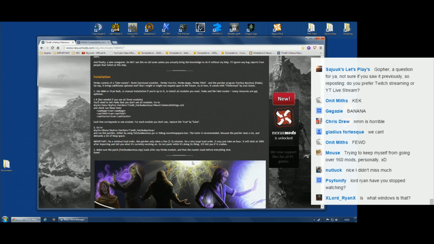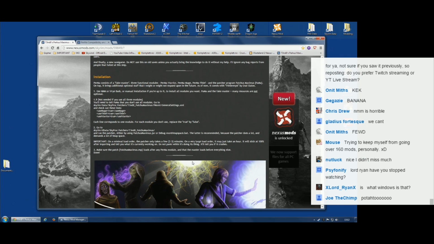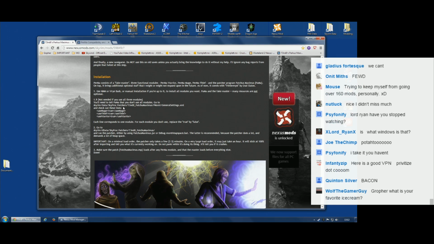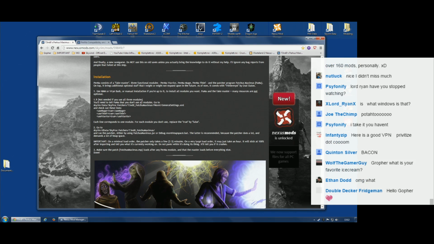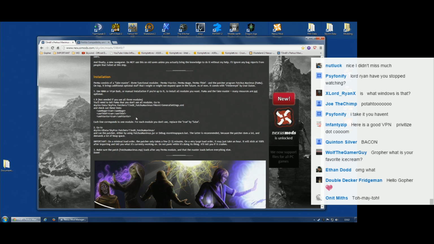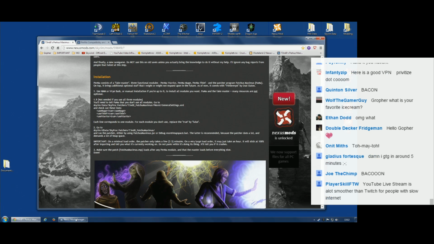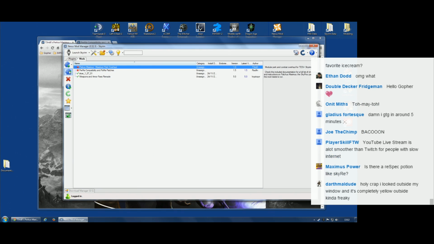PerMa and Fake Master plus many resources are not optional. 1.9. Not needed if you use all 3 modules, right? So you'll need to tell PerMa that you don't use all modules. Well, let's start off by using all modules. So first things first, let's activate.